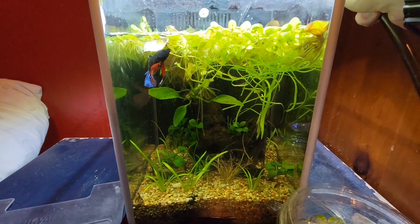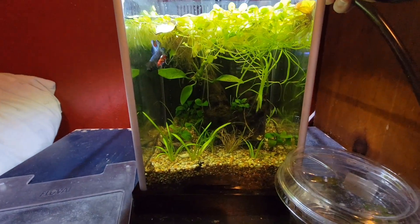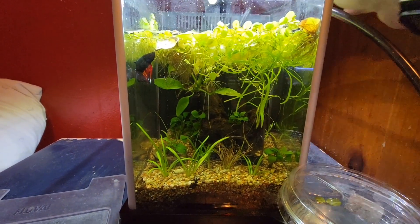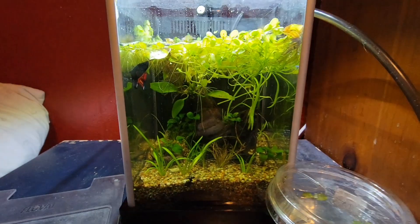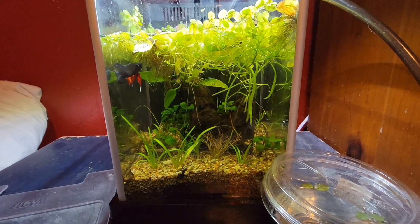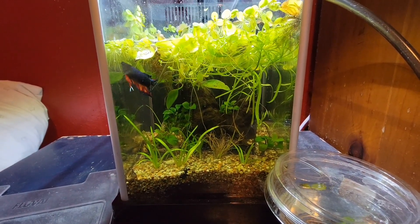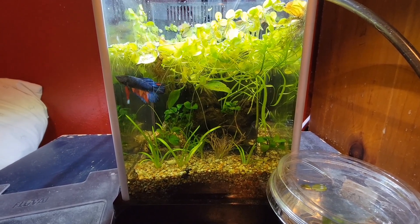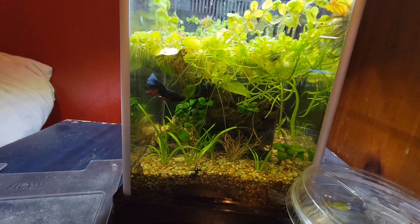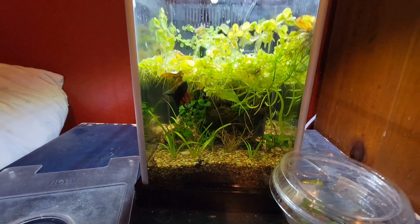You can see the water level quickly lowering. There's a sump back there that it's drawing out of. Typically I'd take about half of the water out of this tank once a week. Even though it's full of plants, I still like to do water changes to remineralize and replenish the fertilizer and give the plants some new healthy fertilizer. So we'll stop that siphon even though it's not quite halfway down yet.